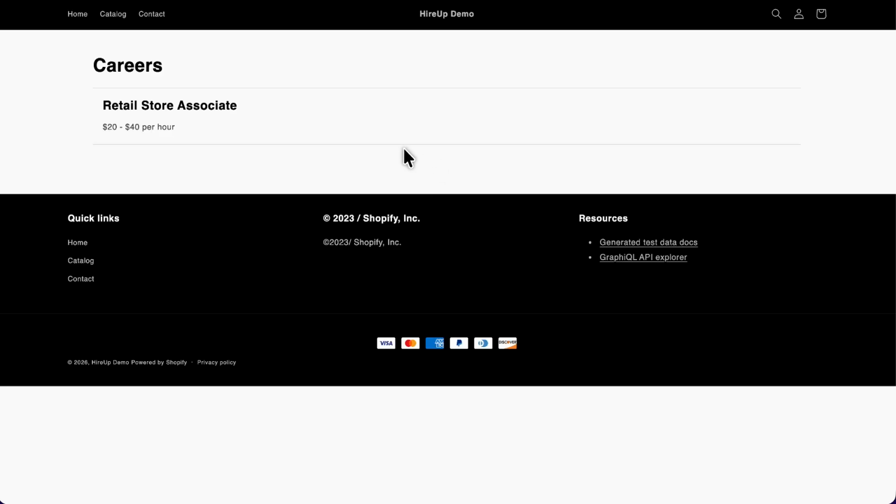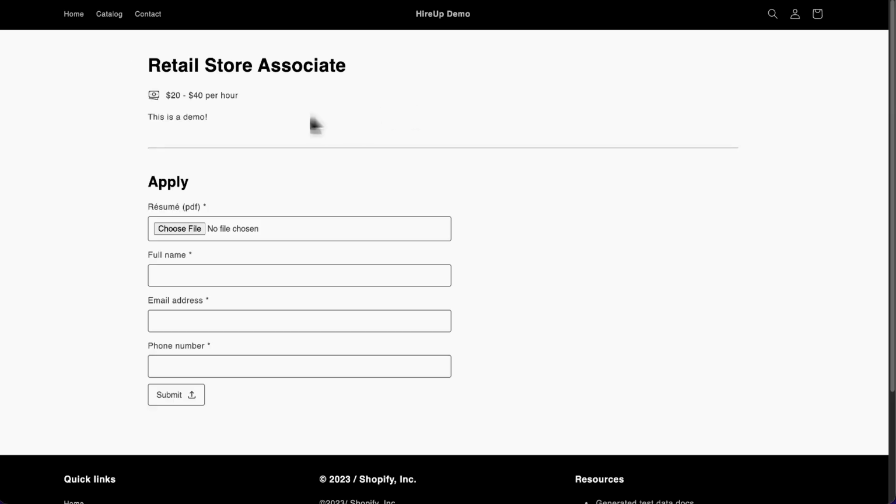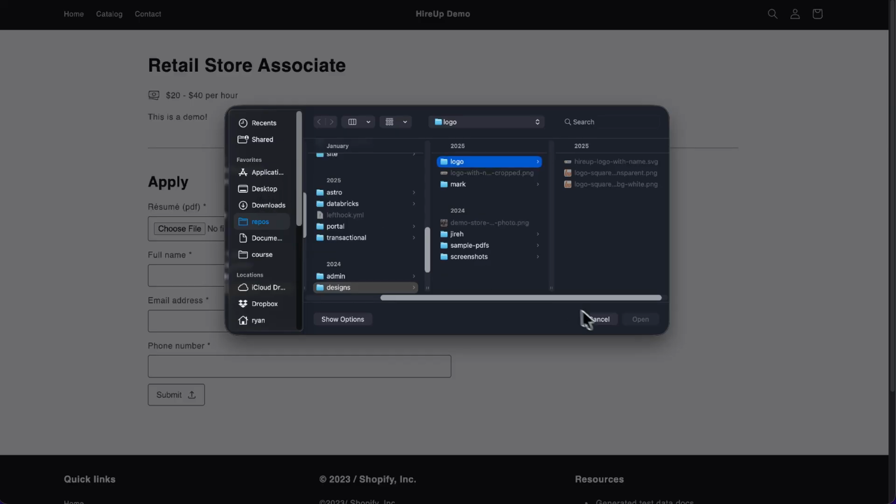Now at the moment, this is a very simple setup, and that's by design. The idea here is that you could come in and you can actually edit your job board to add your own branding and your own messaging. And this is something that we'll cover in a follow-up video. But for now, let's just go ahead and check out our new listing. So here's the job listing. We have our job title, we have the information that we put in, our description, and a small application form that we can edit and customize if we would like to.